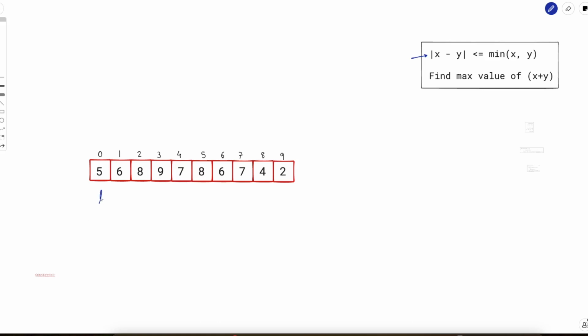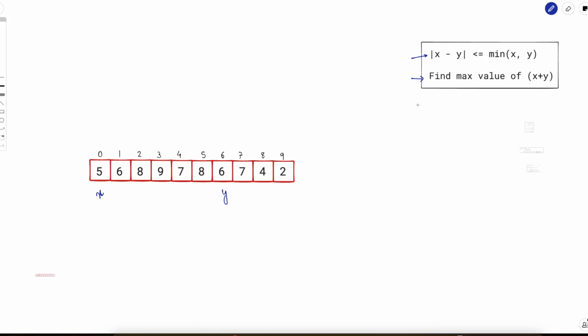So you will say, okay, this is my x, and I will try out every possible y for this particular x. So this can be y. For each of these I will first evaluate whether the pair is a strong pair or not. If it is a strong pair, I will keep it as one of the validated candidates in our result, and figure out the max over all of them, and that will be the answer.